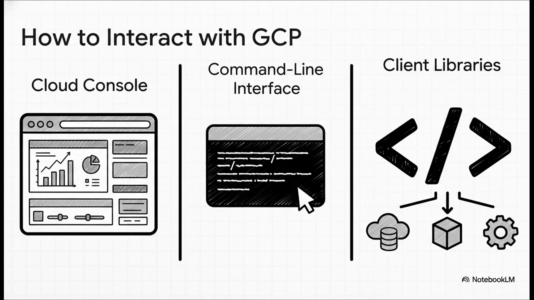work. If you're a visual person, there's the Google Cloud Console. It's a nice, clean web interface with lots of buttons and graphs. If you're more of a keyboard warrior and you live in the command line, then the gcloud tool is going to be your best friend. And of course, for all the developers out there, there are tons of client libraries, so you can plug GCP's power right into your code in languages like Python or Node.js.